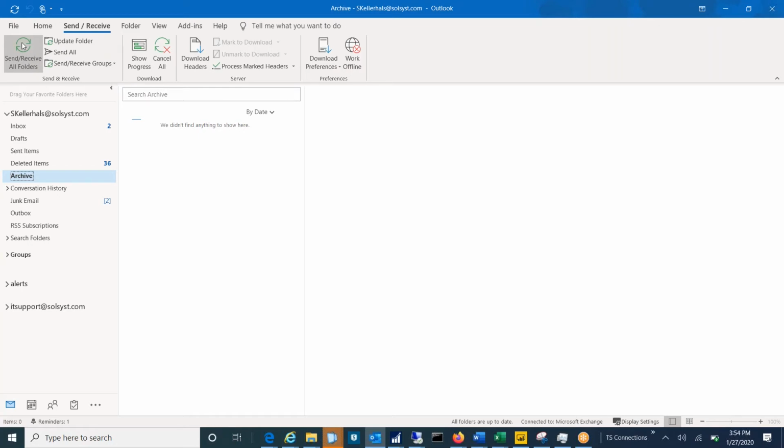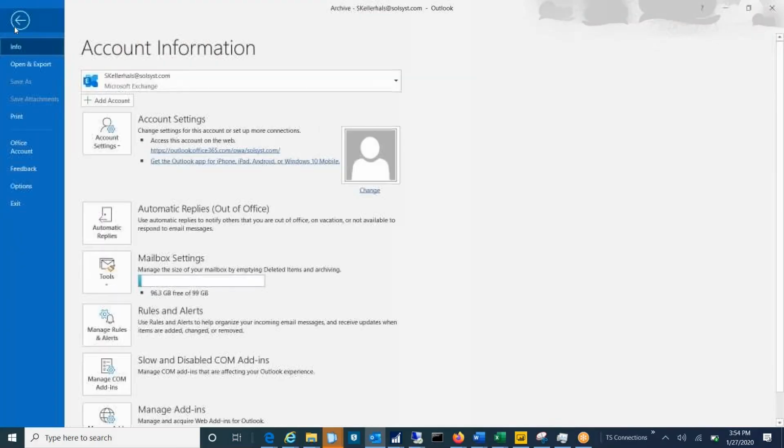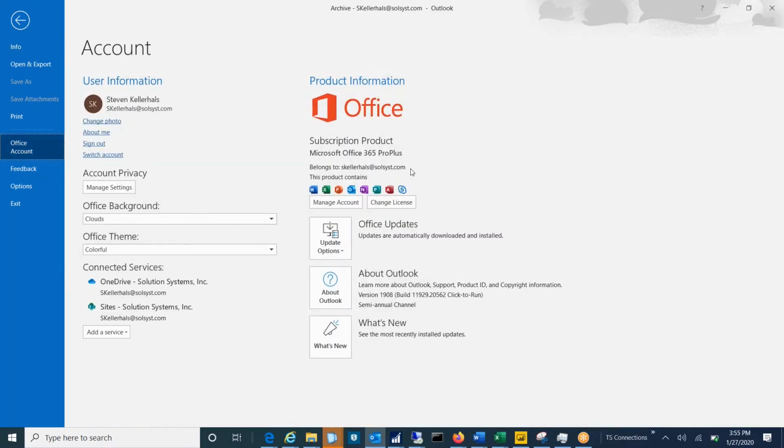But you can check for that program if you go to File. You go to your Office account, and then you'll see what version of Office you have. Now, you need Office 365 because it has continuous quality update improvements that are offered, and it upgrades or updates the entire suite of Office, whatever you have. So in this example, I have Word, Excel, Publisher, PowerPoint.